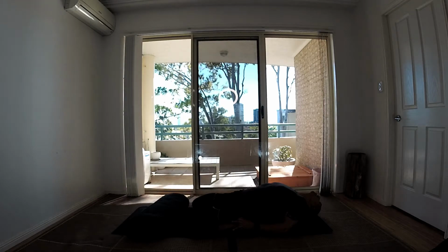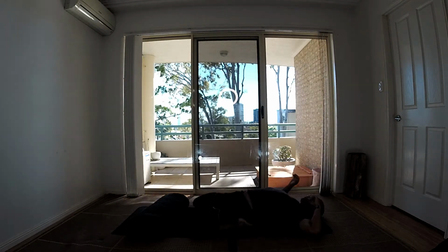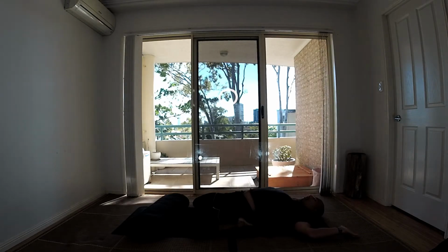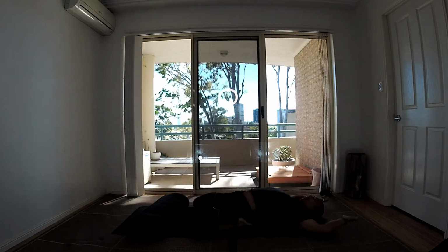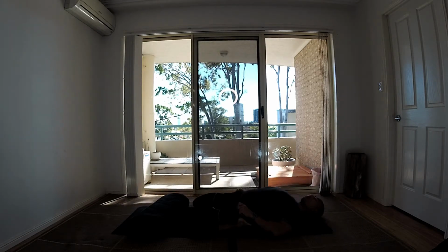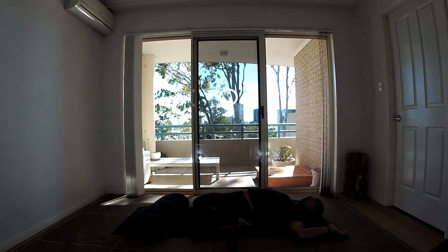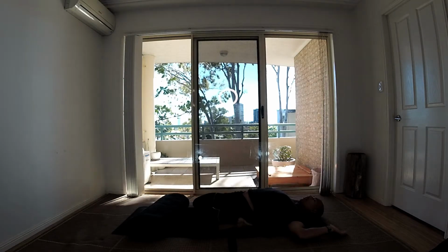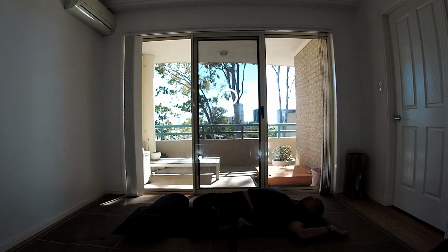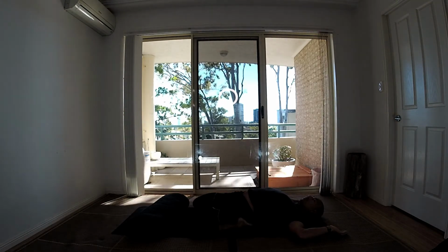One more inhale. And if you need to come up, switch legs if you need to, otherwise your head's completely flat on the floor. Arms at 90 degrees with the palms facing up. If you want to grab the elbows to give you a little bit more length, go for it, otherwise we're still here. As an option. Back up to the elbows as an option. Or the other leg you switch to, if you're using one leg, as another option.